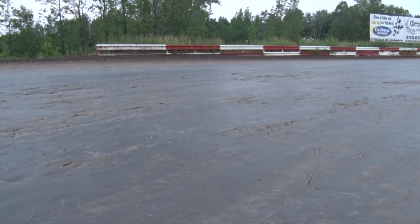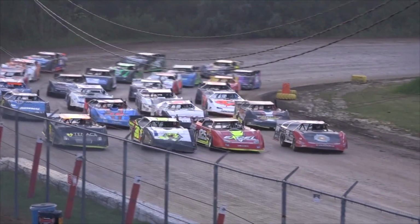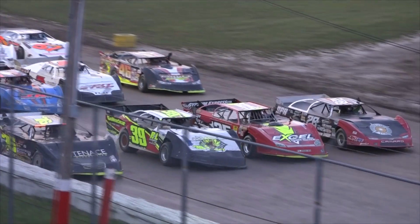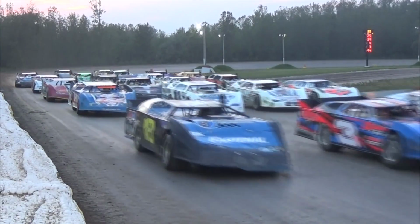You know, and that's exactly what we were talking about earlier, Rich, the two distinct grooves that are usually here at Utica-Rome Speedway. And he's right. You want to find that brown, get at least two of those tires in there. Chances are you get a little bit better bite than the guy who's running in the black.